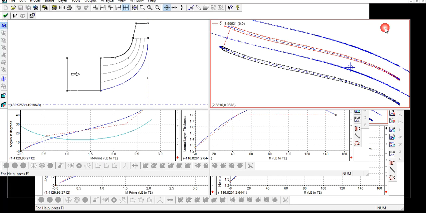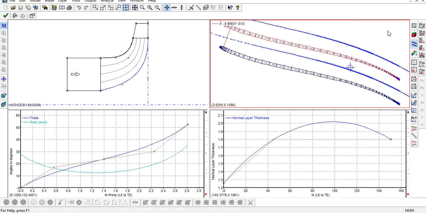Yes, this is our design. There are many features here in BladeGen. They are very useful, very important. We will talk about them in a separate video, but just as a quick review, we can talk about some of them.